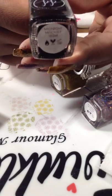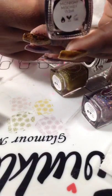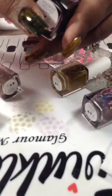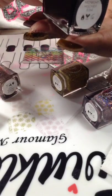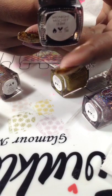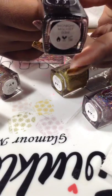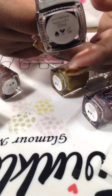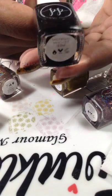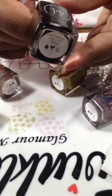So just to end the night on a high note, Lexi is so amazing, you guys. She sent me the Holos, and she also sent me the creams. So they will release in a couple of weeks. Let me know in the comments if you would prefer live swatches or if you would like a more formal review on my blog. I'll go with whatever the majority would like to see. But they are creams, and they are comparable shades to the Holos polishes.